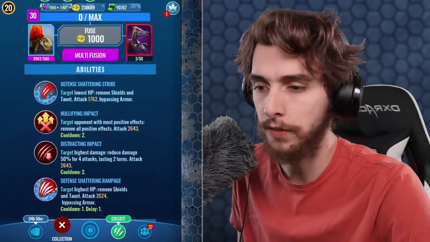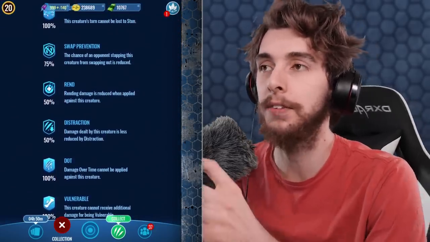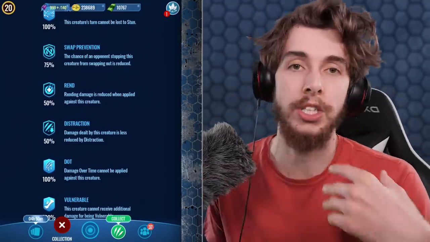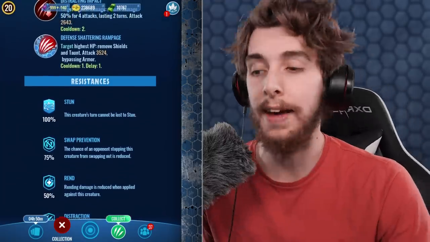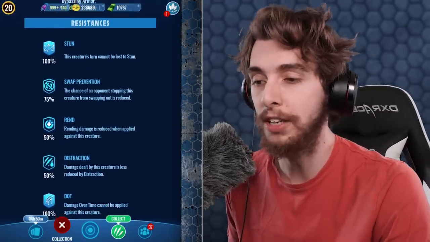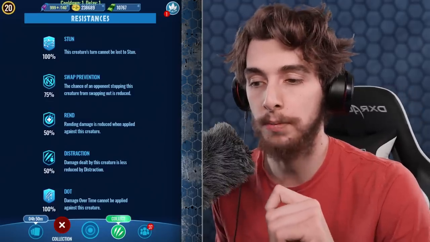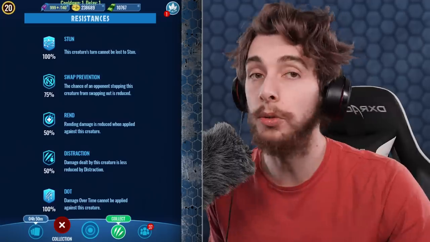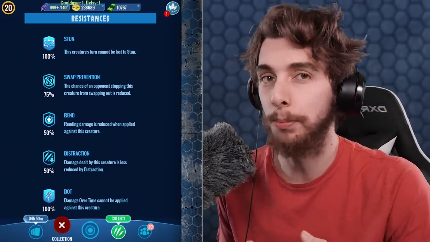I think, actually, all of its attacks are the same. But here we go, a long list. So, basically, if you want a speed look at this, anything that is a solid block of blue is 100%. Oh, okay. So, instead of being immune to everything, it is swap prevention. 75% chance of an opponent stopping this creature from swapping out is reduced. So if you're immobilized, you still might be able to get out, but it's risky.